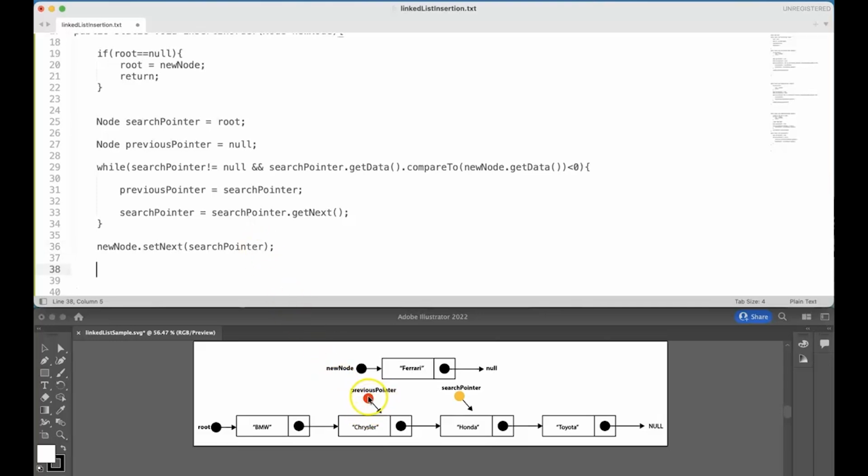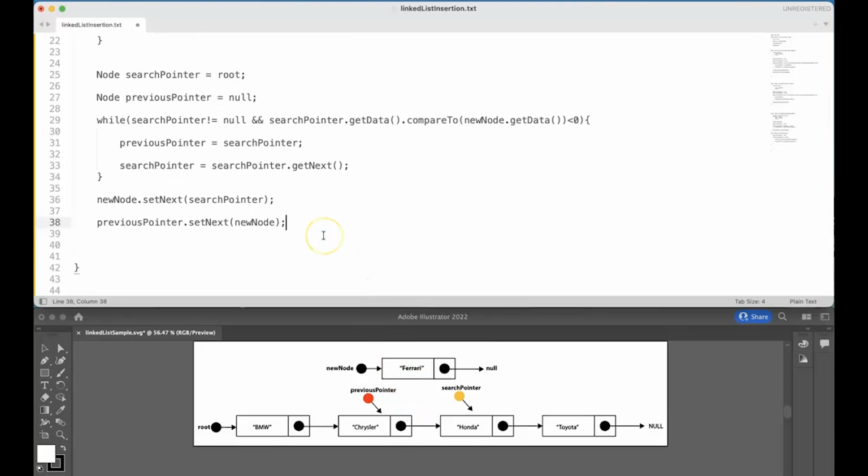And previous pointer's set next is going to point up to the new node. We've just inserted a node into alphabetical order in a linked list of strings.